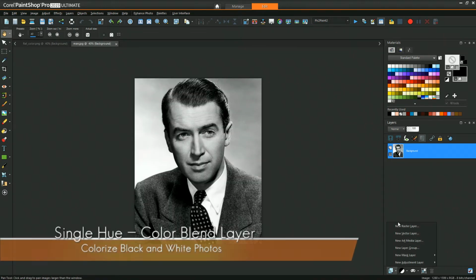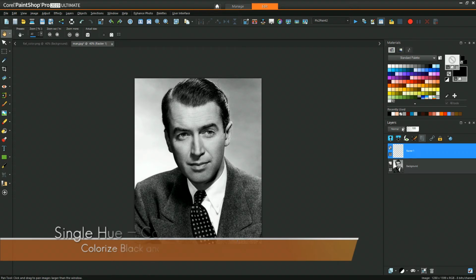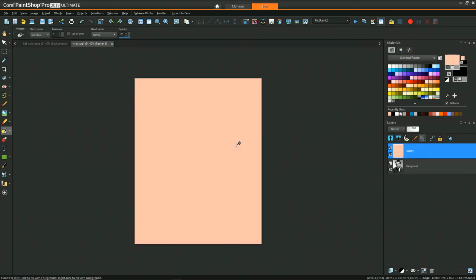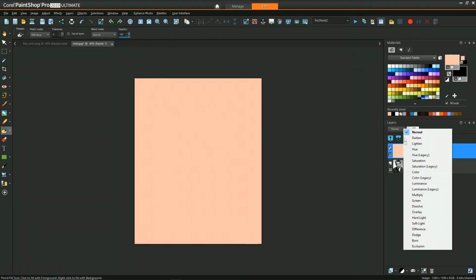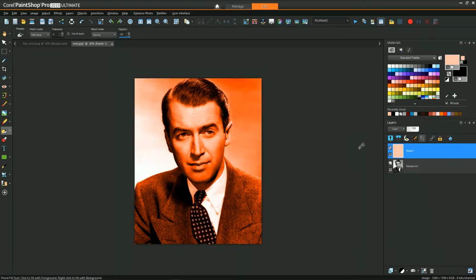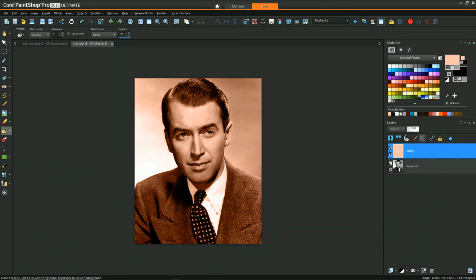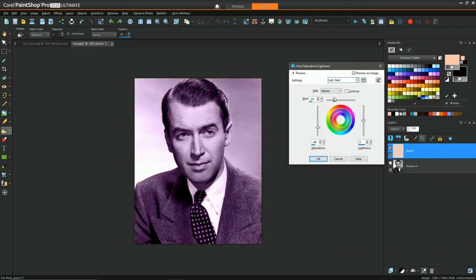A fairly typical approach to colorizing a black and white image is to simply put a single color on a new layer and then change that blend mode to color or possibly color legacy, and then bring up the hue, saturation, and lightness tool and adjust the parameters in real time, and you can see it, nice and fluid, until the skin tone is roughly what you want it to be.